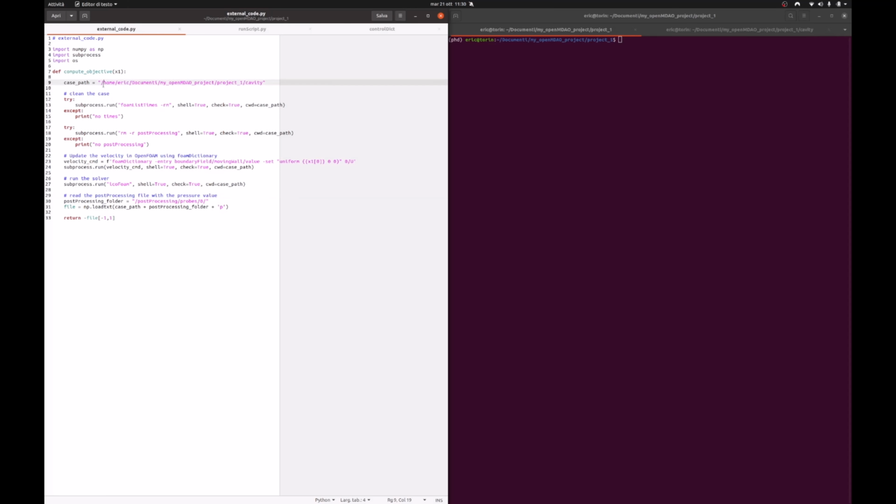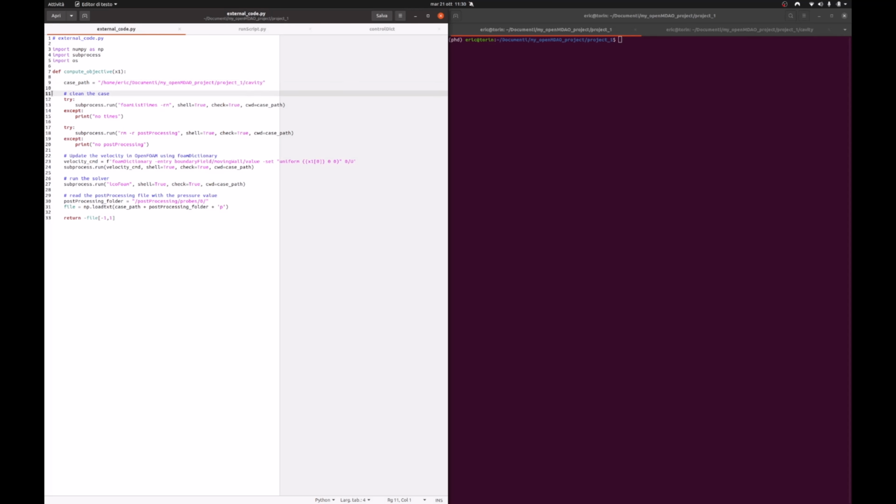So we have a path which takes us to the OpenFOAM case. This is my laptop, and this is the folder which contains this project, where we have the run script, external code, and so on, and cavity. Cavity is where we are keeping the OpenFOAM case.